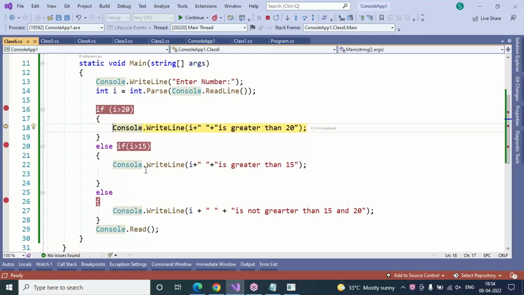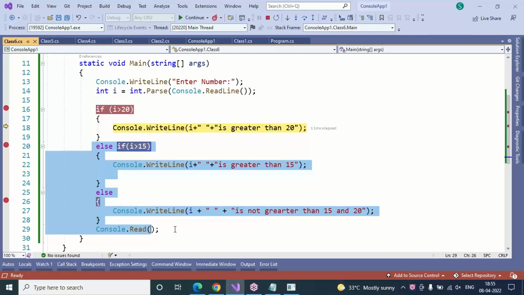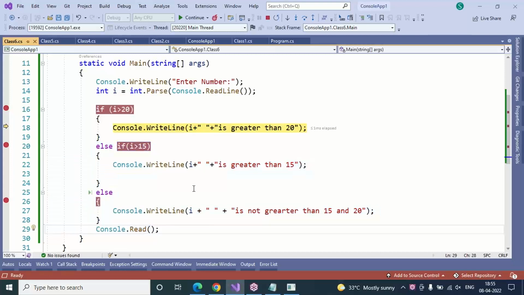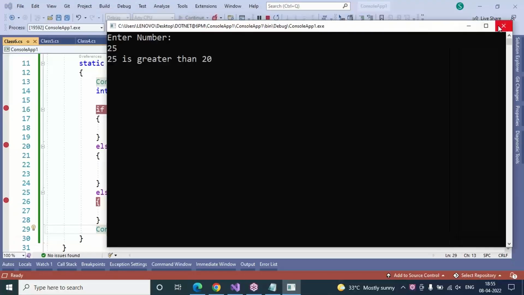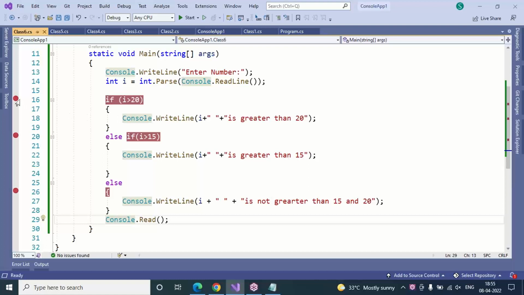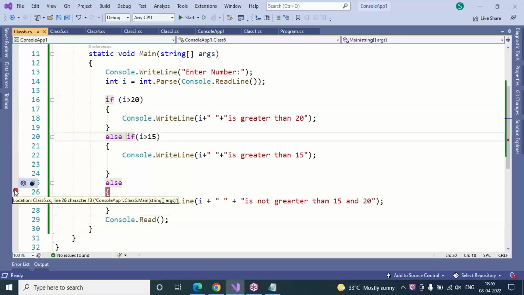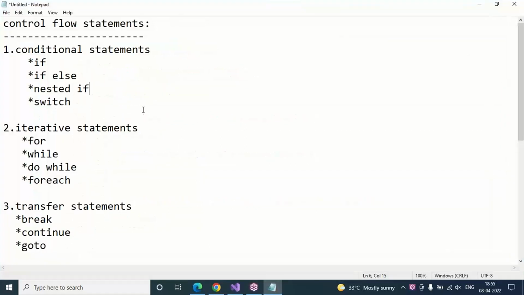Now we got "25 is greater than 20" is correct. If it is correct, control will not go into the other blocks at all. Control directly jumps to the Console.Read statement and prints the output: 25 is greater than 20. So this is just simple logic programming: if else, nested if.